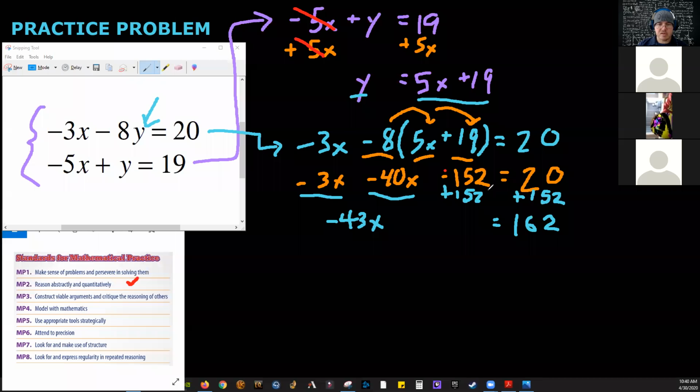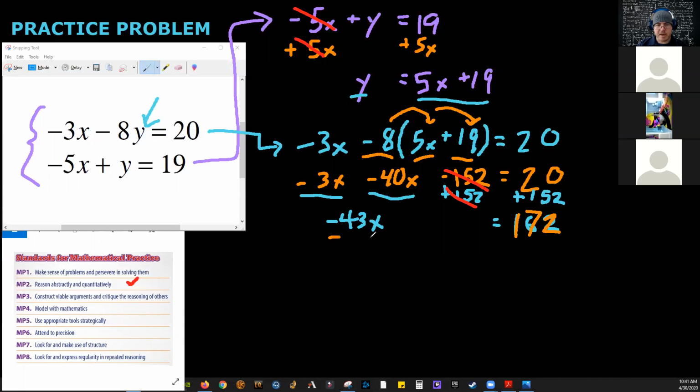Thanks to the fact that these two are going to make a 0 out of themselves. Okay, so now I'm hoping that 43 goes into 162 evenly. Let's see, 43 times, I don't know, like 4 maybe? Oh, wait, this would be 172. 172, Mr. Math, sir. Now that makes more sense, because now, yeah, that'd be times 4.